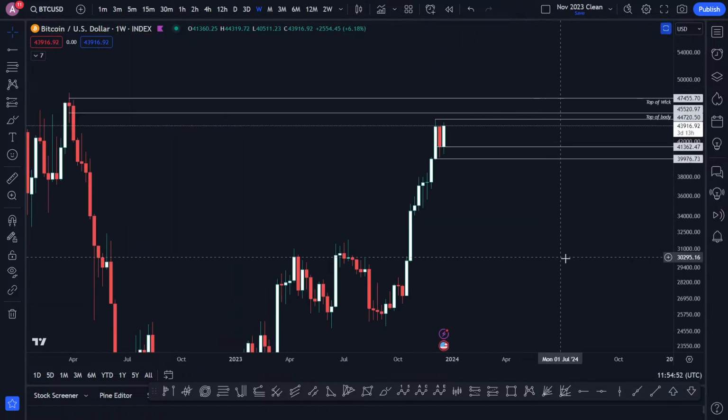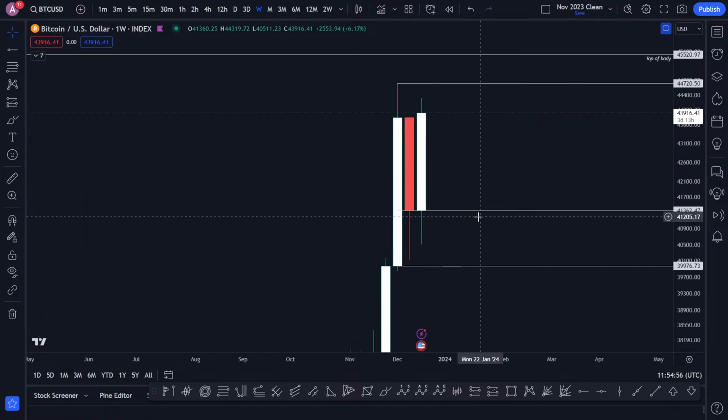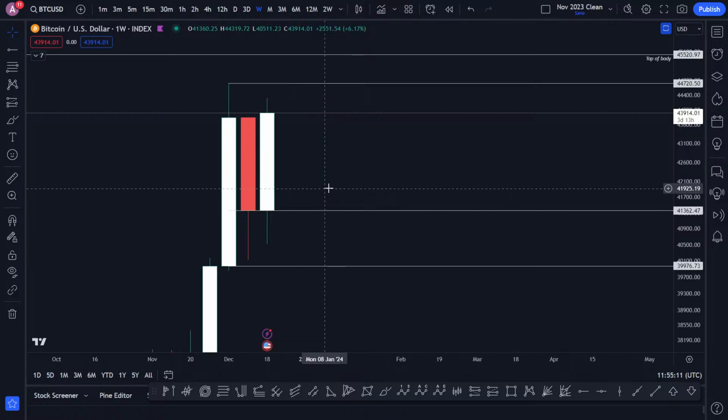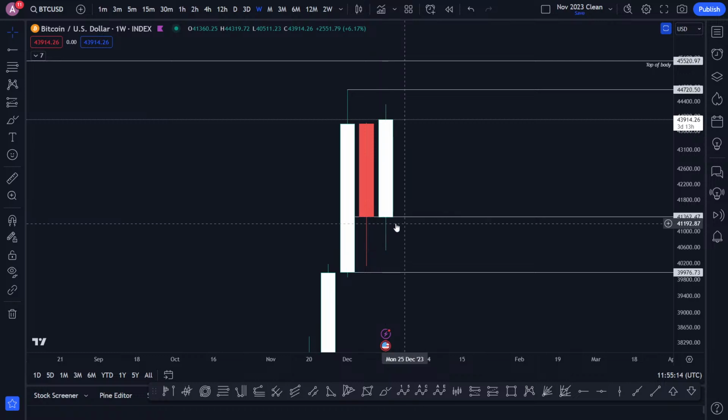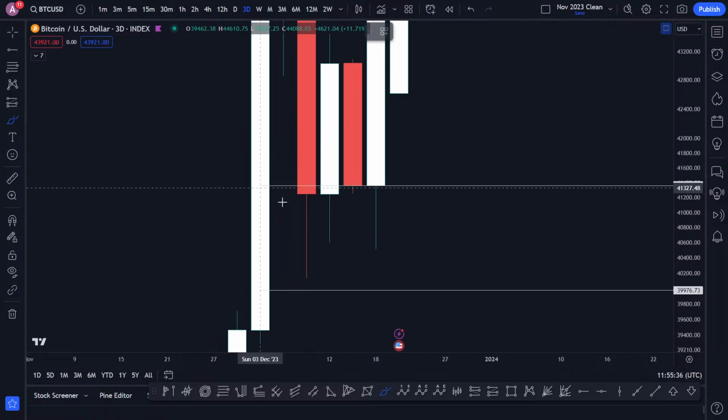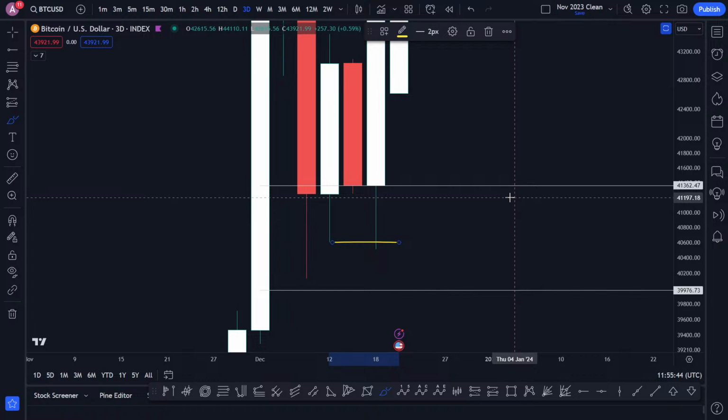And because it closed on support, you're basically buying on support. So sure, the price went down, it always does, to capture some liquidity, but the close is what matters. When you're looking at candles, how it closes and how it opens. Where it closes is where the price is at that time. So at the time of this candle close, the price was on support, so it just went down halfway into this candle wick just to capture a bit of liquidity, and then it came back up. What you can see is that it came down underneath this wick, captured the liquidity just to go back up, and it will do that quite often.